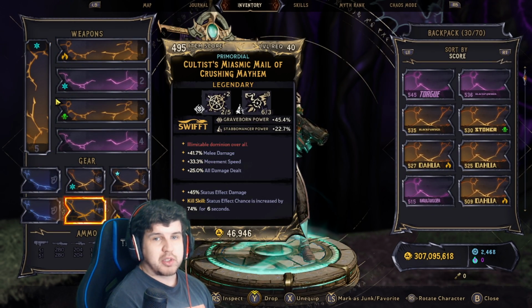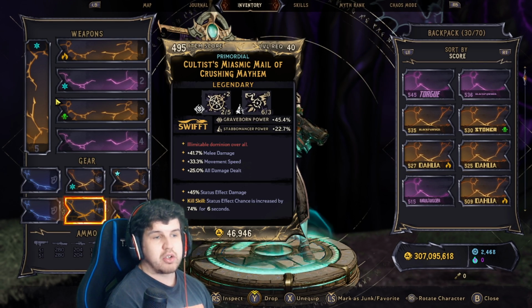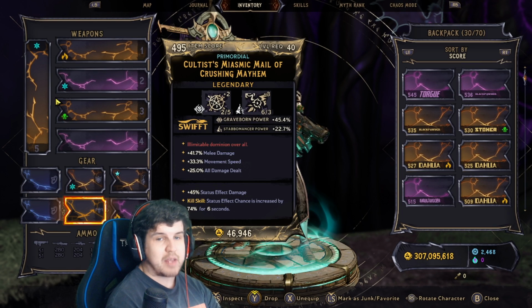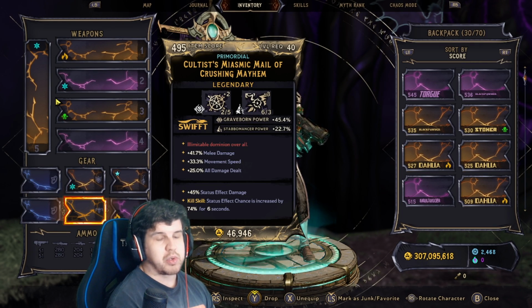We're using the Miasmic Mail. The Miasmic Mail rolled in 3 Contagion. It comes with movement and all damage. The melee doesn't matter on the build. The most important thing about it is just having the Miasmic Mail, because it gives you 45% status effect damage, and that's the most important. The kill steal for status effect chance is not really that important. The status effect damage is.